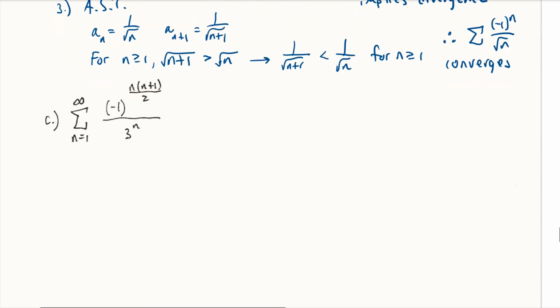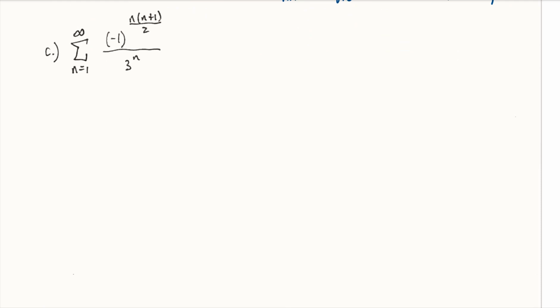All right, let's take another one. Okay, we got this bad boy. And even though that exponent is gnarly, not real sure why the author, I think they just kind of wanted to flex a little bit. But this is what makes it alternate. Again, you can pause the video, plug in some values of n, and see that that's what's causing it to alternate.